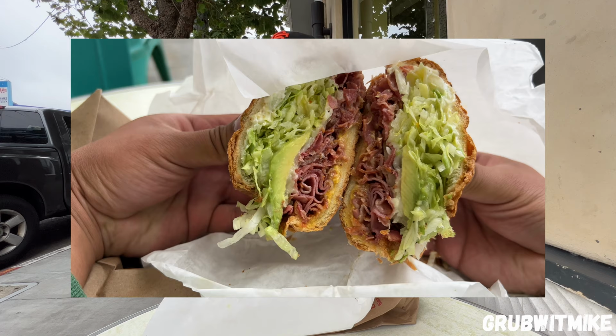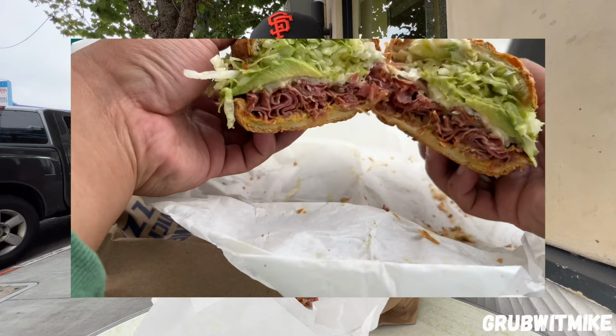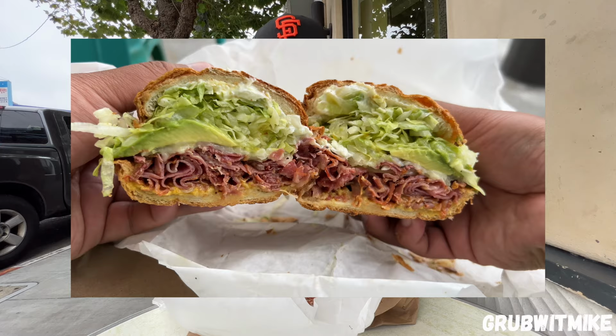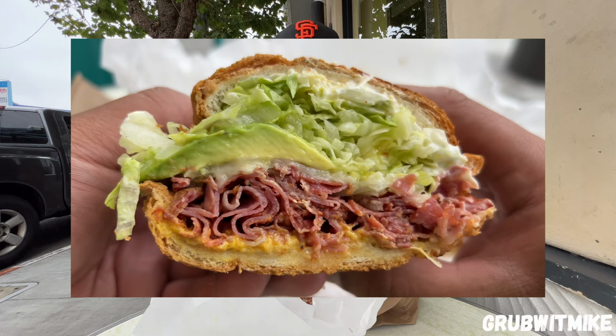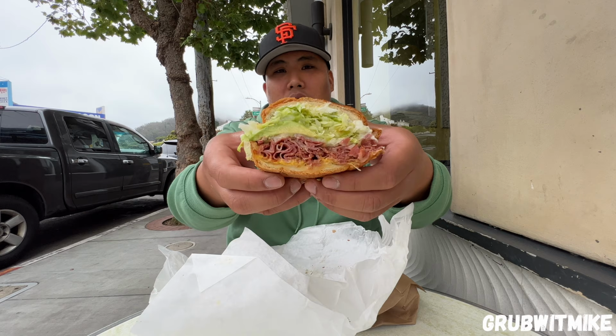We got the Pastrami Submarine. We got ourselves a center size. I didn't get the super, I didn't get the mini, but it got pastrami, avocado, lettuce, onions, mayonnaise. Seems like it got mustard on there. I did everything, no tomatoes. I don't fuck with tomatoes, because tomatoes, to me, make it seem more watery. And it's hella funny because all these people inside are staring at me, and this is not the restaurant that I bought the sandwich from. So yeah, boom, check that out. That looked fire. All right, let's just give it a go. We're going to go for a straight bite.